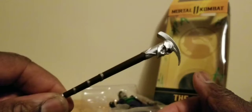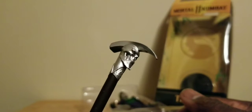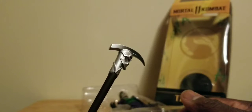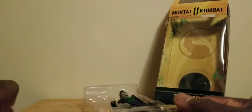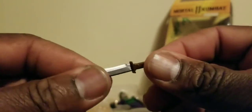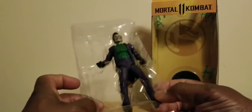Oh, as you see, you got the cane. Now, you can't tell me that's not a dope cane, man. Look at the face on it. Look at that. Oh, man. He did a great job with that one. All right. Here's the knife. Wow. Those are the only two accessories included. And then the stand, of course.